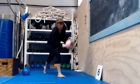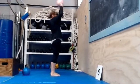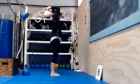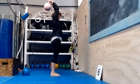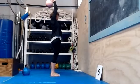Over your head, tricep. Over your head. Go back your head. Go back. Can you stand on the back to pull it up too? So if you have a long back.